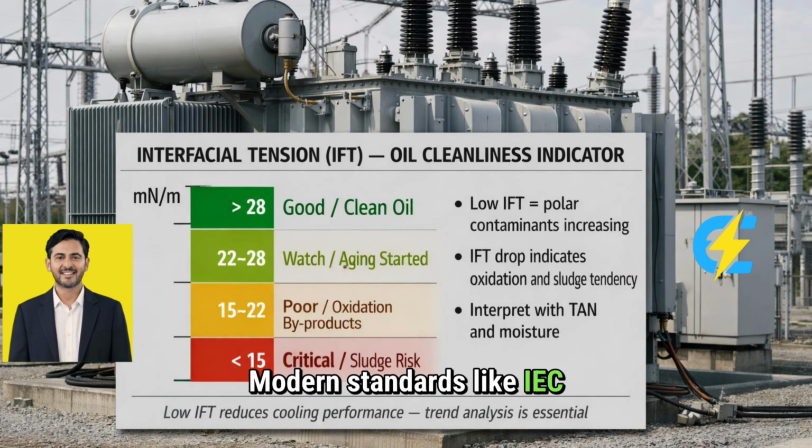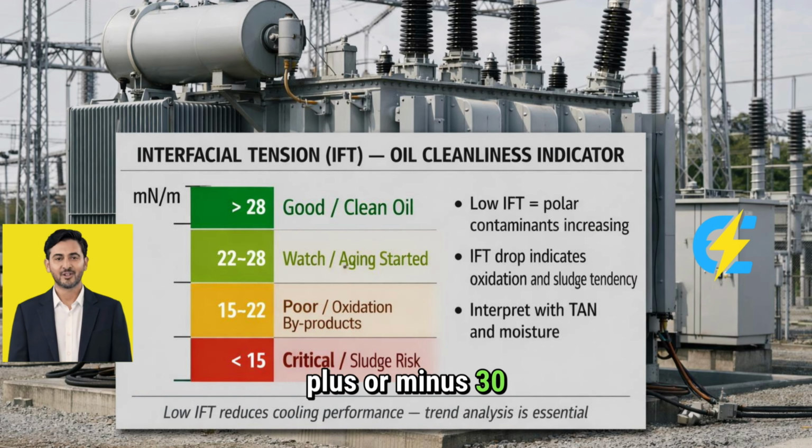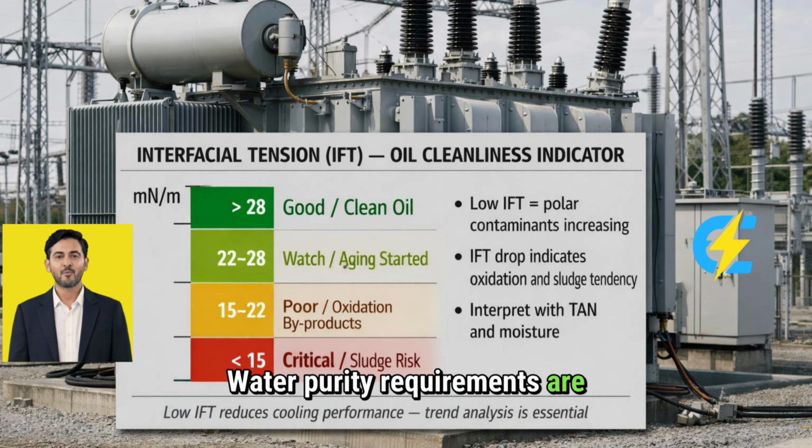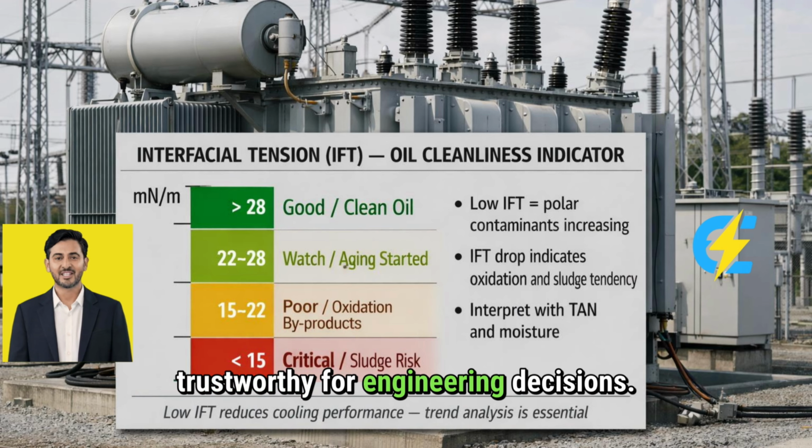Modern standards like IEC 62961 have improved IFT testing reliability. The measurement time has increased to 3 minutes plus or minus 30 seconds, allowing the interface to stabilize. Water purity requirements are more practical. Cleaning procedures are clearer. These improvements make IFT results more consistent and trustworthy for engineering decisions.